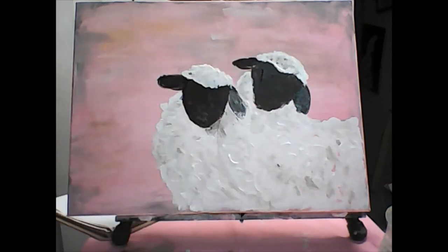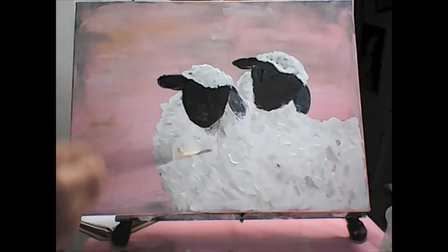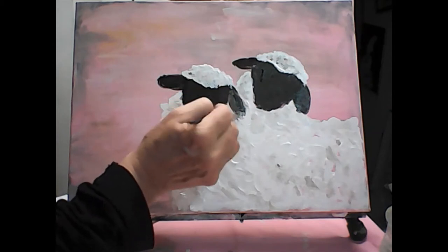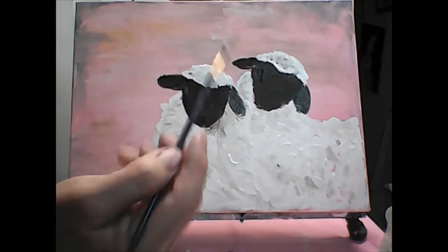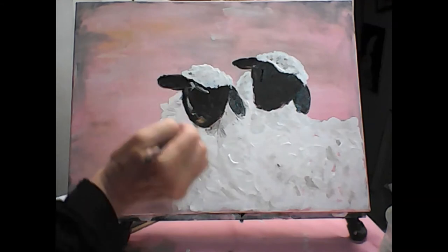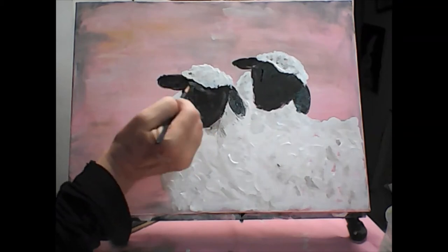Step back. Take a look. Oh, I'm really liking them. Make it as fluffy as you want. Okay, going back to this one, see if I can make that ear blacker. What happens when it's wet is that it just won't go. So I'm going to take a little bit of white before I blow dry it and blend some white in the face. Just wiggle some white around in the face, and it's going to turn gray, just so it looks a bit rounded and not so straight-on black.